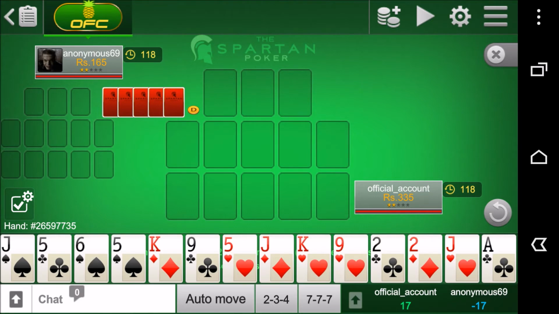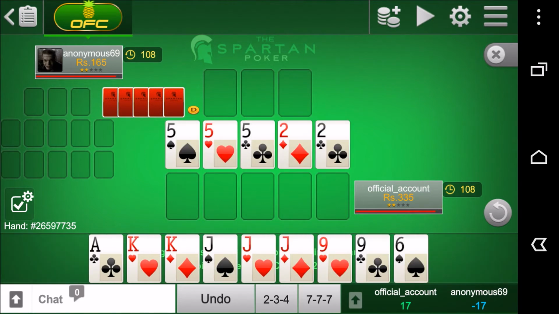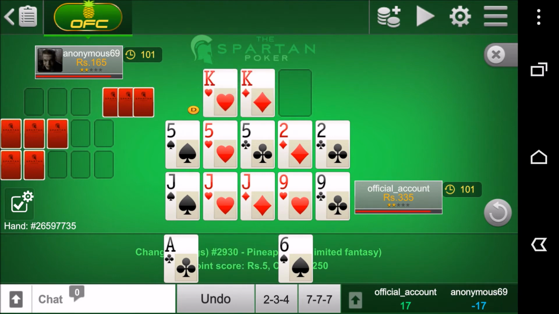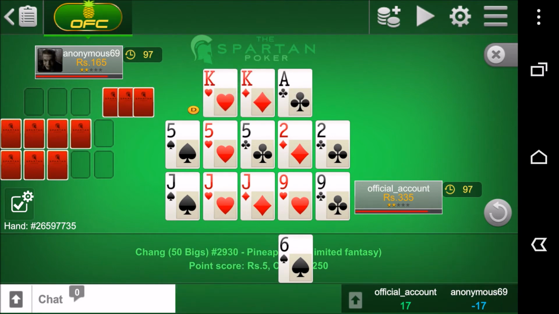So now in fantasy, let's see what we have got. I have got 3 of a kind with 5s, I've got 3 of a kind with jacks and 2 pairs as well, which means I have got 2 full houses. So I will get fantasy again, and I have got kings as well. So these are very great cards in fantasy.